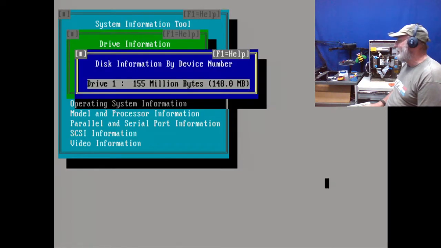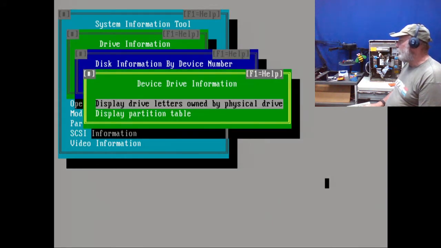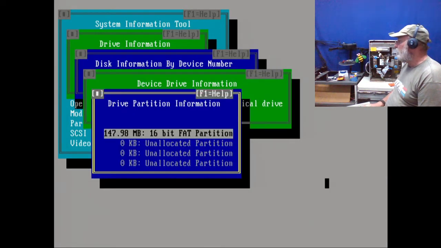It presents information in different manners. And of course, it rounds up here, saying 148 megabyte. And there's the drive letters, just the C drive and the partition table. And we have those spurious kind of ghost entries, those 3 entries. I think this dialog box just shows 4 entries as a default and goes through and just shows unallocated partition, even though those things do not exist.